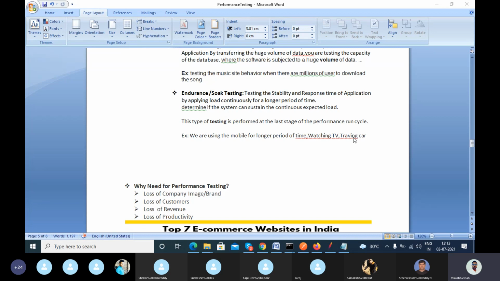Some noise is coming, some smoke is coming, and it's not giving proper mileage. So that means they have not done the endurance testing. So endurance testing means continuously applying the load for a longer period of time, right?